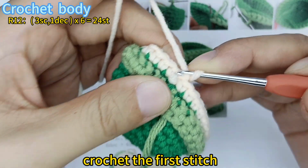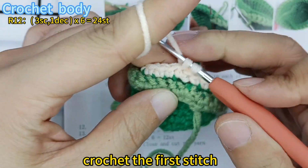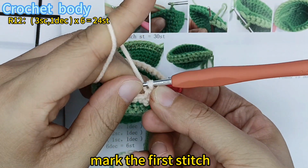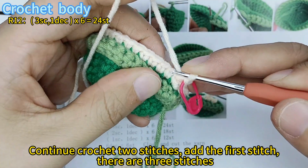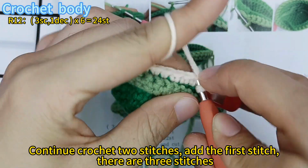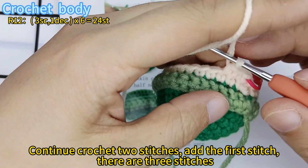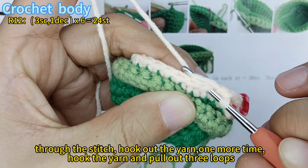Crochet the first stitch. Mark the first stitch. Continue to crochet 2 stitches. At the first stitch, there are 3 stitches. Through the stitch, hook out the yarn one more time. Hook the yarn and pull out 3 loops.